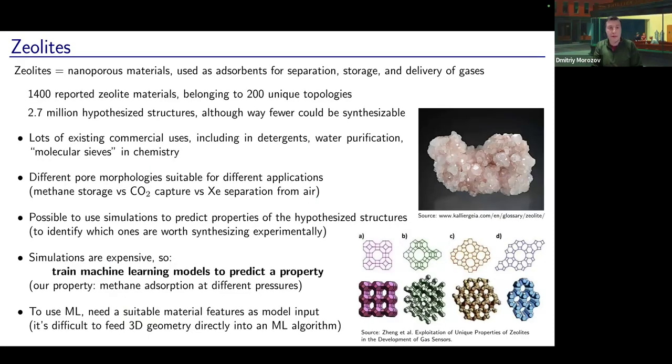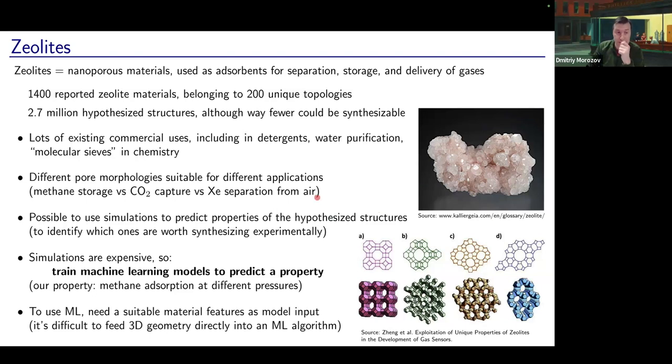just to make this concrete if folks haven't seen this before. The application comes from material science. There are these nanoporous materials called zeolites. They have very complicated channel and pore structure, and they're used industrially for separation of gases, for storage, for delivery. Wikipedia tells me they're even used in cat litter, which is kind of a surprise. But they're very interesting in chemistry because they can be used as sieves. So they have different size pores, and different kinds of gases can, for example, pass through, and some get stuck because of different pore sizes.